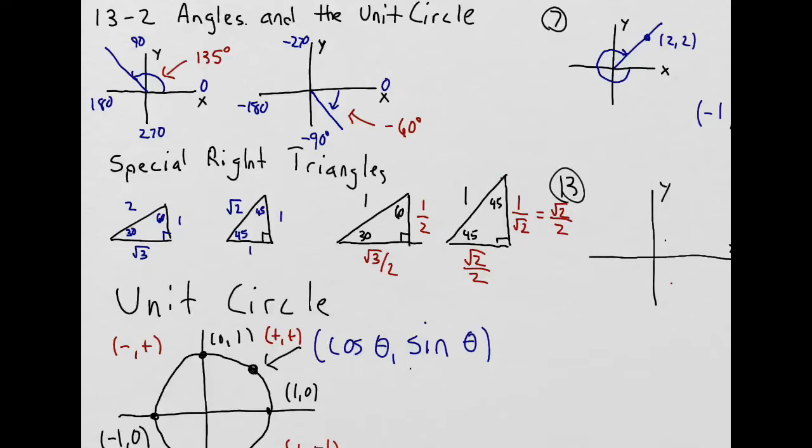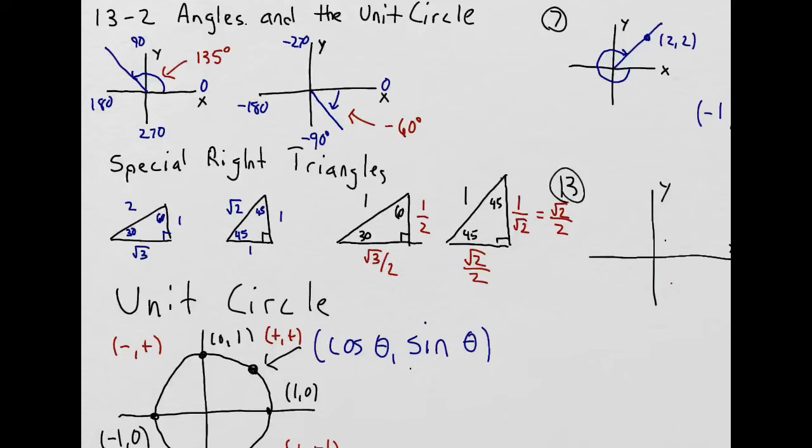So an important thing to know, we're talking about standard position here. Standard position means you start right here on the x-axis, okay? And then you rotate either counterclockwise or clockwise. If you're going counterclockwise, it's in the positive direction. So you're starting at 0, you're going to go to 90, 180, 270, then 360. For example, if I start here and go to there, that's 135 degrees.